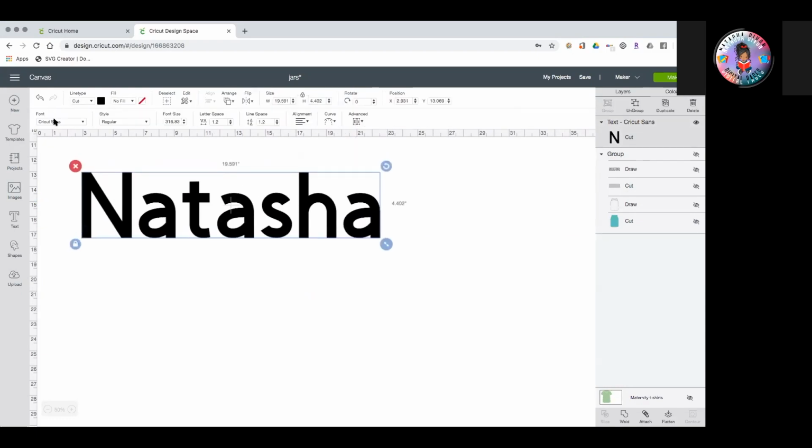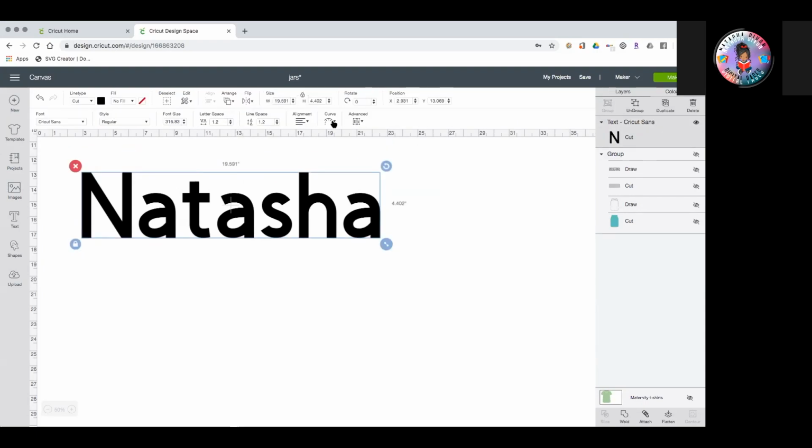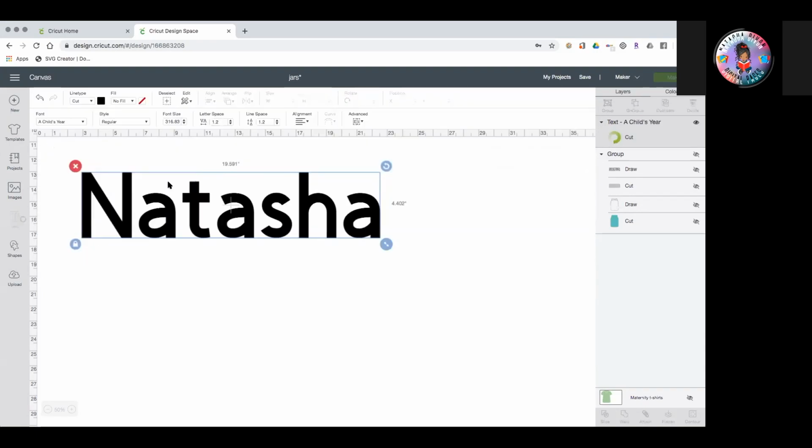You can change the line type, whether it's going to be cut, draw, score, engrave, fill, whether it's going to be a print or no fill. You can select the squares to change the colors. You can also edit, cut, copy, arrange. This is all different options you can select. So as we start to design, we will go in and out to get an idea of how to use each one. The font, to change different fonts.